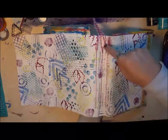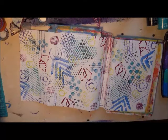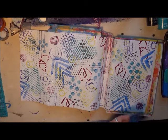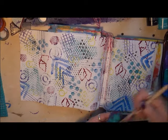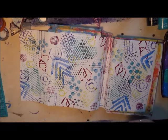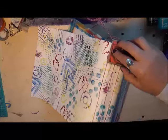All right, now I'm having an issue with this right here because it doesn't have as much on it as I'd like. So I'm going to go back in with the dots, only this time I'm going to use a different color. I think I'm going to go in with the lagoon color. I think that's what I used last time, right? I don't know. So let's go into this part of the book, the binding, or the spine of the book, whichever way you want to look at it.